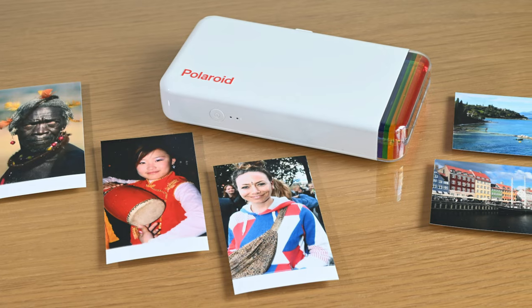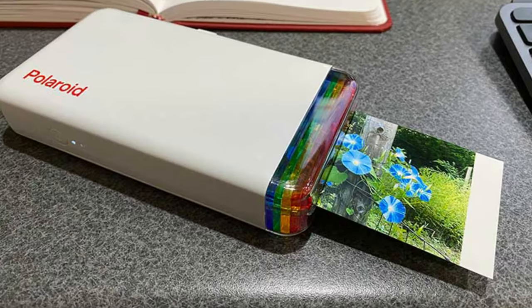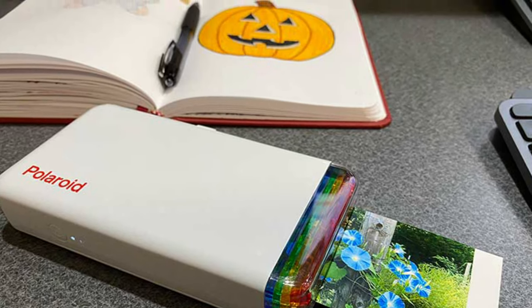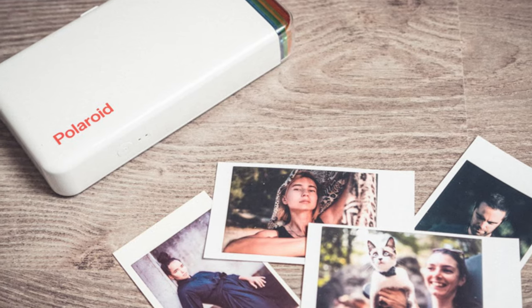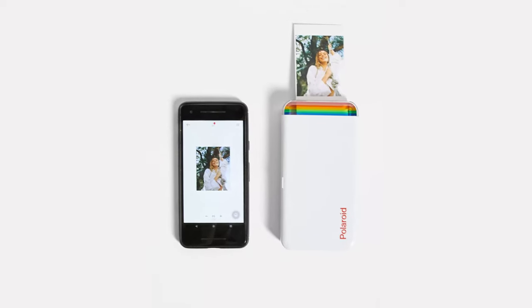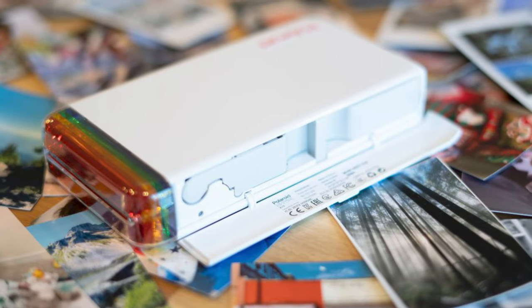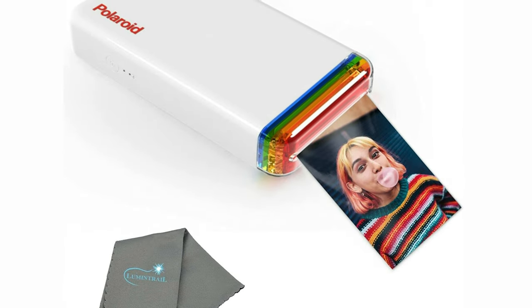This portable photo printer connects to your smartphone via Bluetooth, which is an easy and reliable connection. It prints the 2x3 photo format, and the installation of ink and paper isn't very complicated. Featuring dye sublimation technology, it lets you produce business card-sized prints right from your mobile devices. The Hi-Print is designed as a 4-pass printer, meaning the paper goes back and forth over the print head. For the first three passes, the paper receives CMY ink colors, and on the fourth it receives a clear coating that helps protect the photo so the image won't degrade.